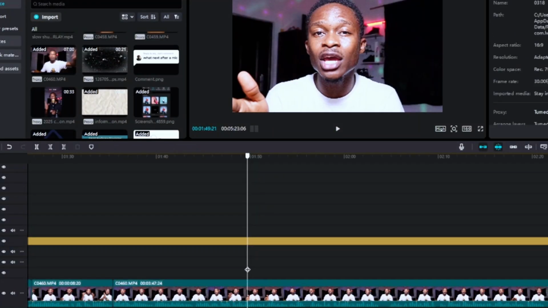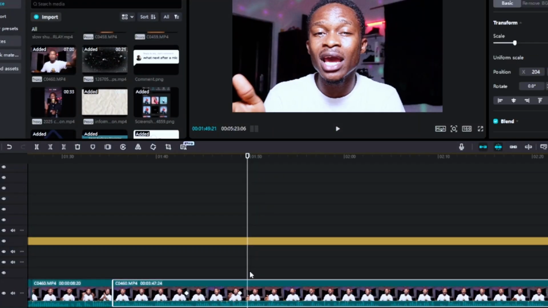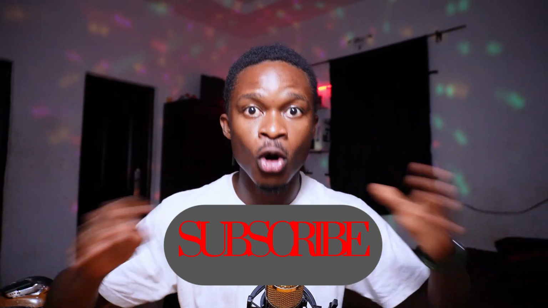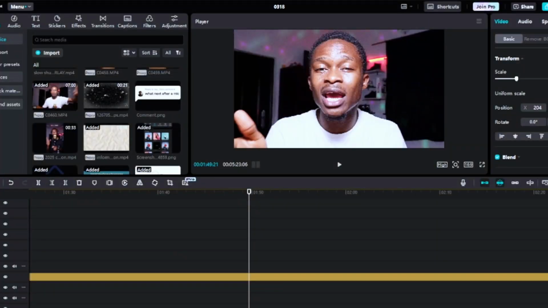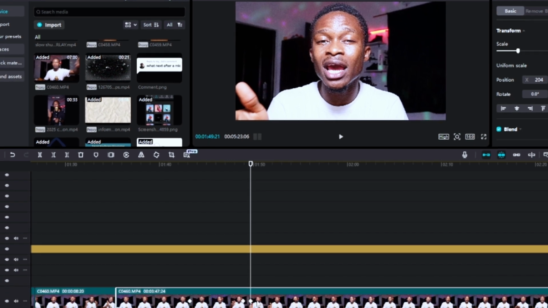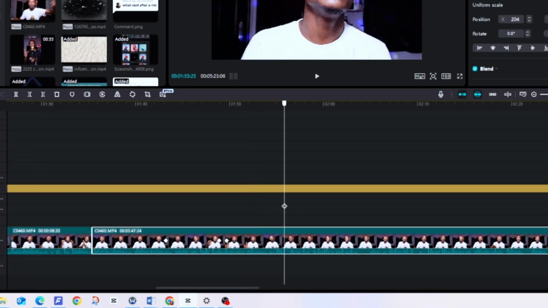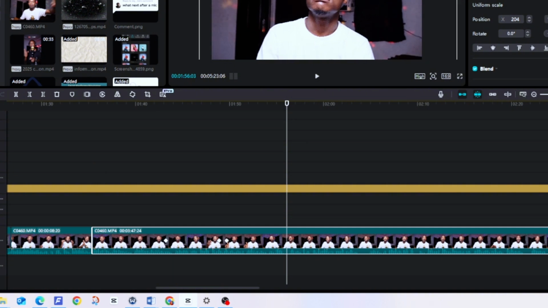Now, this is how you can zoom out. When it's zoomed in like this, you zoom it so that it has a wider angle, something wider that you can see. So let's say your video is already zoomed into the person or whatever you're zoomed into. What you do is put a keyframe. Then you go to the next place where you want your video to be wide.